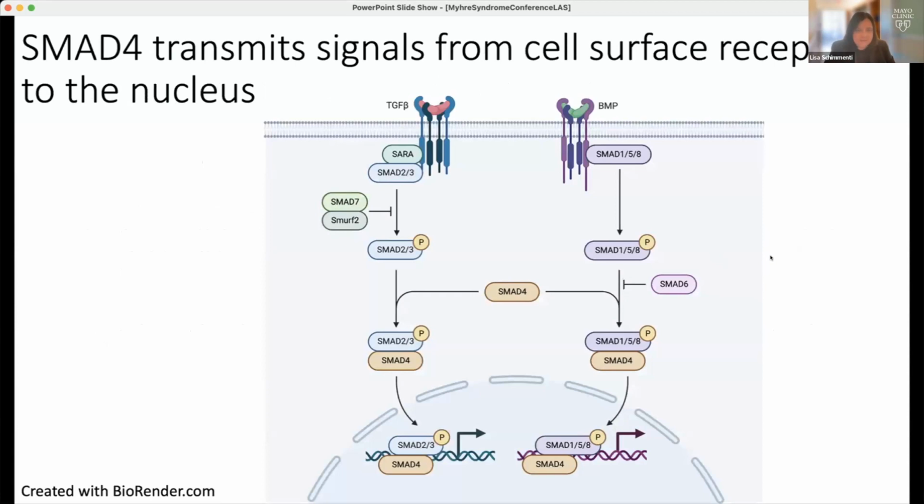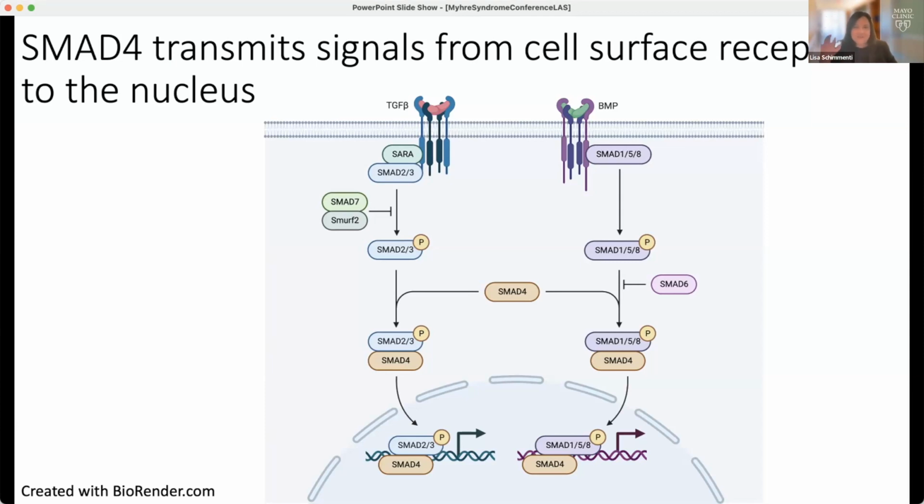So you've probably seen versions of this figure before from lots of people. This is kind of a simplified version. And so the job of SMAD4 is to transmit signals from the cell surface receptors to the nucleus. And so this is kind of a schematic of a cell. This double dotted line is actually the cell membrane. And the 4 structures you see here that look like they're cradling a molecule are receptors. It's almost like these receptors are going to a baseball game and they're holding out their glove and they're waiting for a ball to enter their glove.